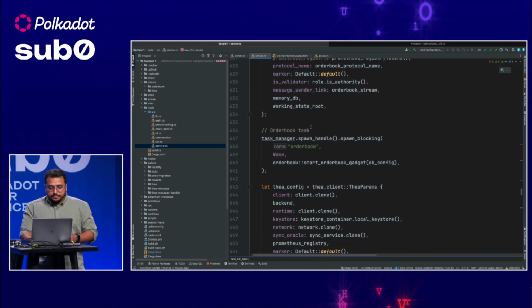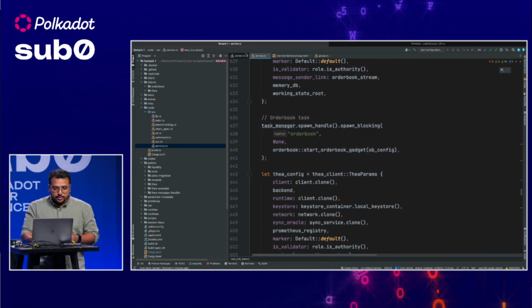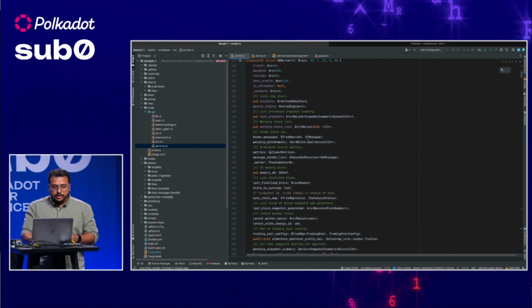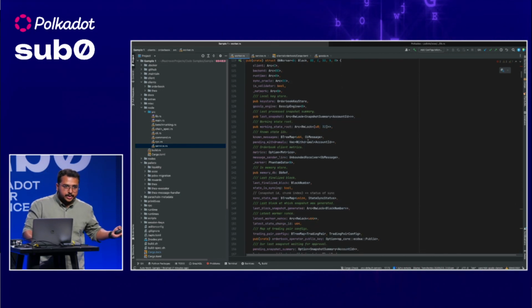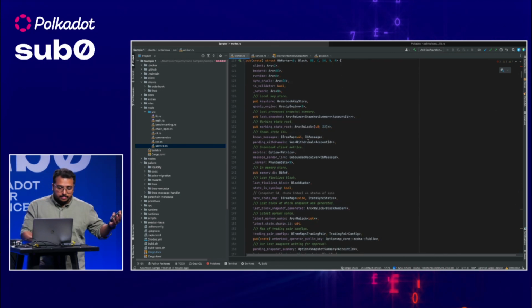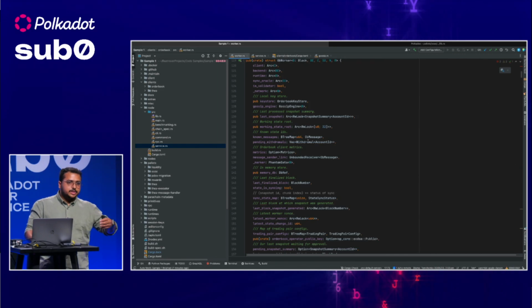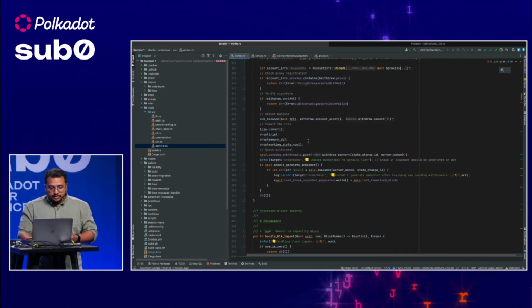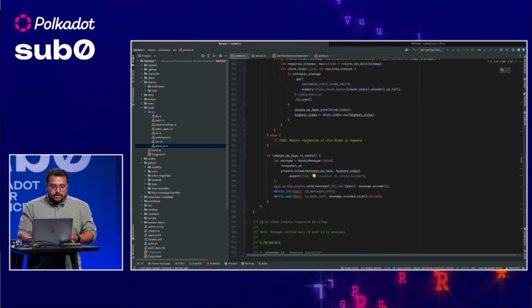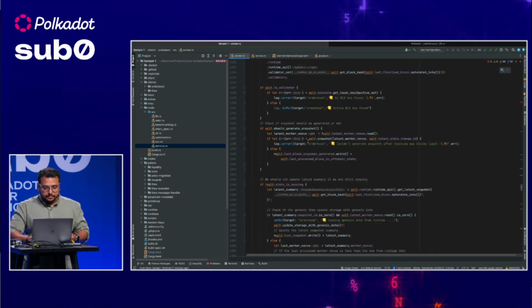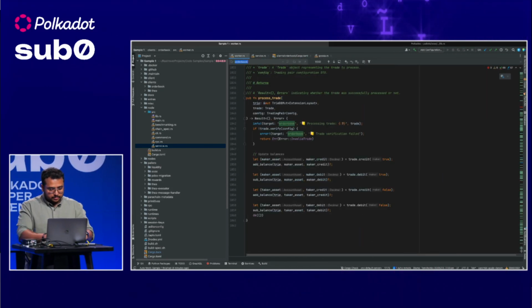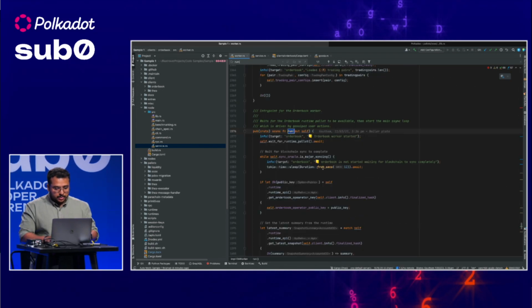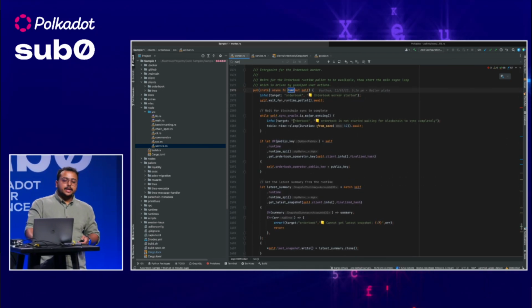And I will show you the worker logic, where, the same thing, you get some of your state and also the handles to the gossip engine and all the other parameters that you wanted to access. And the core of the logic happens in the run method. So here you can see the run method.